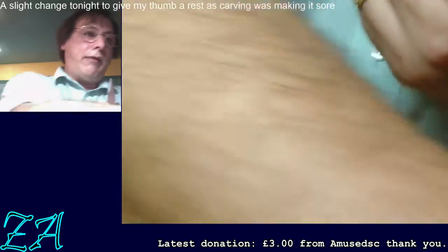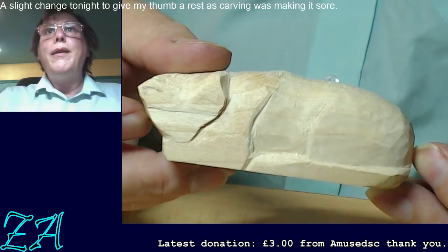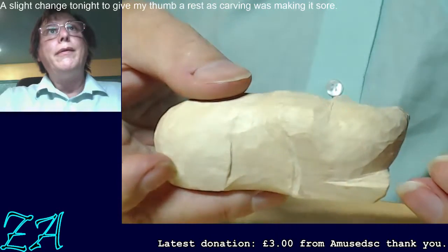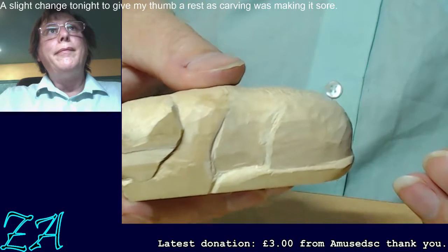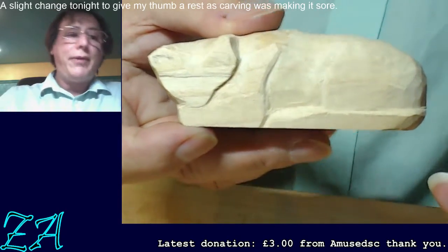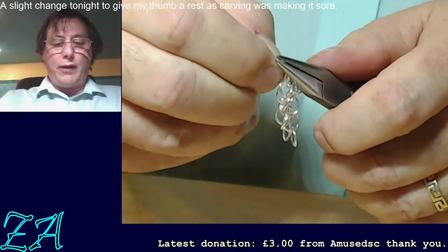So what I've been carving up to now is this. Oh, it's okay. The sleeping pussycat. So we've been carving that. Oops. So with a bit of luck, we'll be back to doing that tomorrow, just depending on what my thumb feels like.